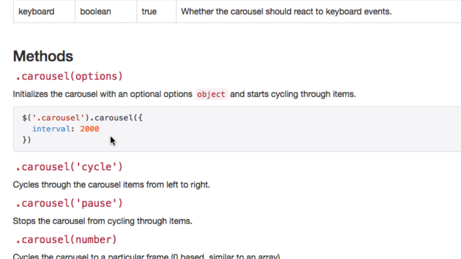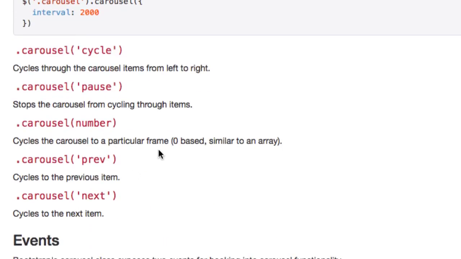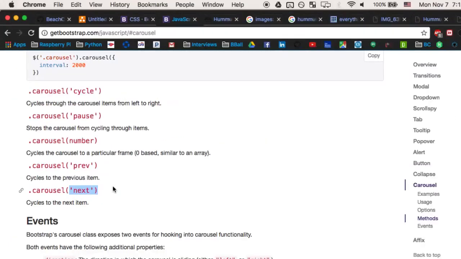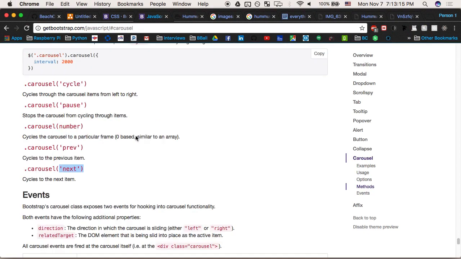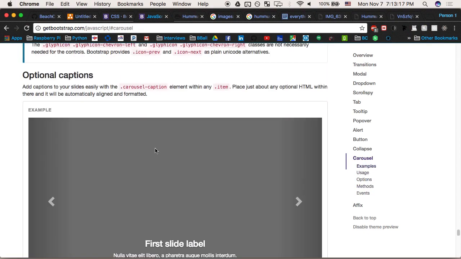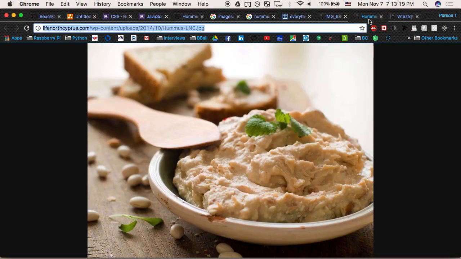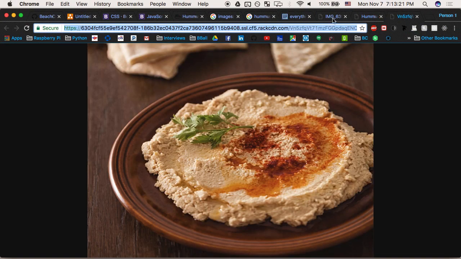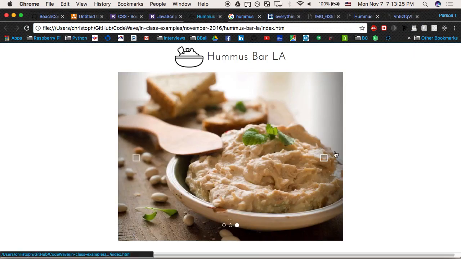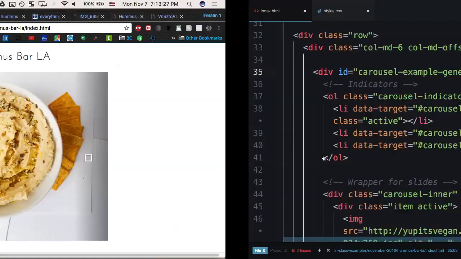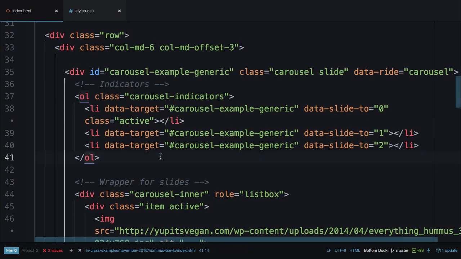You could change a lot of things in JavaScript. You can have your own custom previous and next buttons as well. But that's all part of the JavaScript part. Because we're not in JavaScript, if you still want to play around with the carousel, you can. And these images aren't showing up for some weird reason.